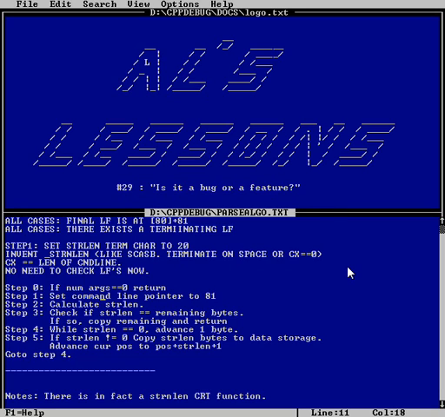And here's the algorithm. So first we check to see if the value at 80, remember this 80 thing, that tells us the number of characters there are on the command line. If that's 0, we return. So then we advance to point to position 1. So we go to 1, and now we're pointing at the command line. Next, call strnlen.